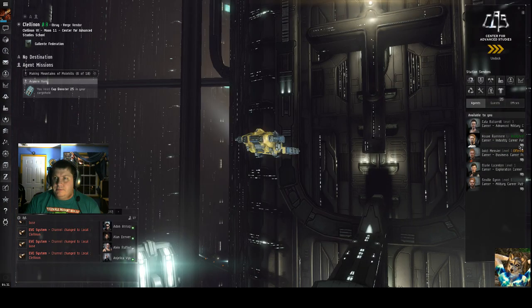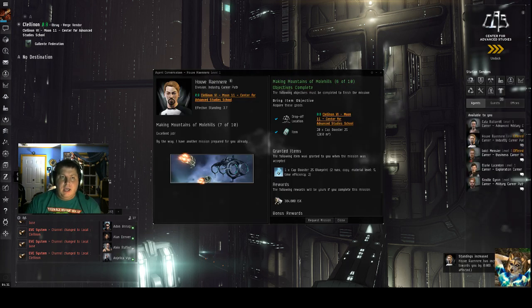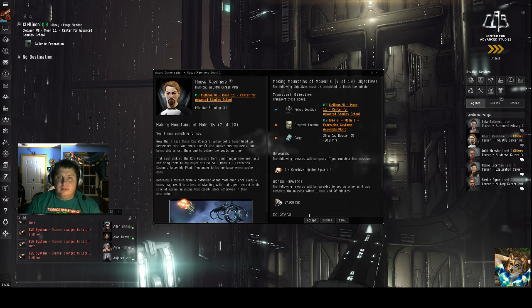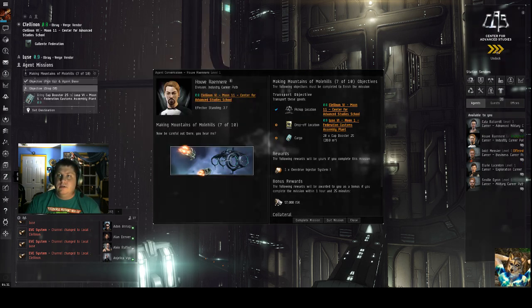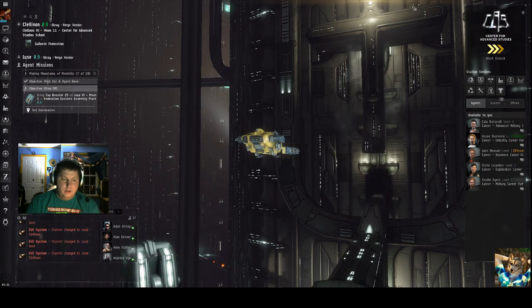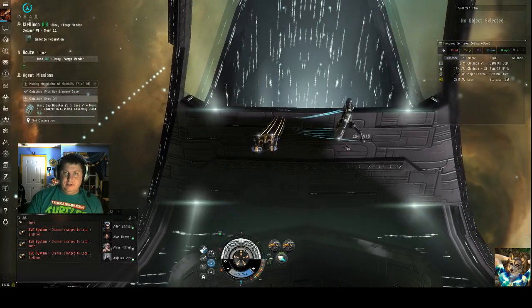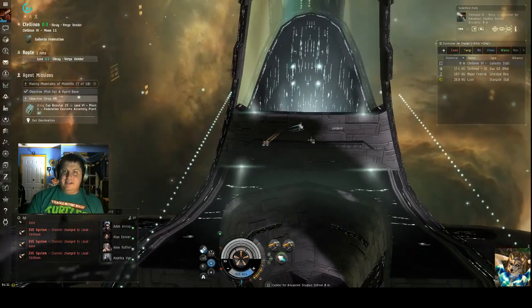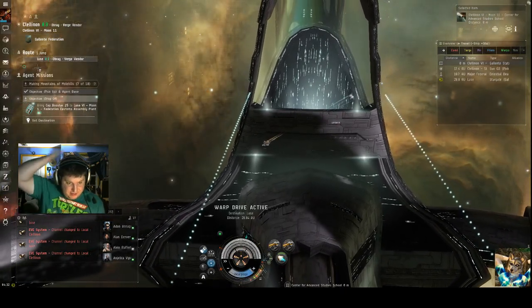Alright, well, let's go ahead and finish up this particular job. Yay for more money. And the next thing is deliver it. So make sure we got all our caps in the cargo hold. Now in this case, when you're playing EVE Online, if someone says cap, they're talking about their capacitor. What? There's an Amicus. Warp drive active.